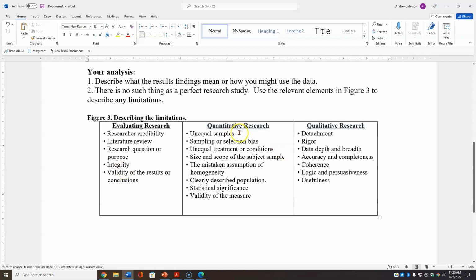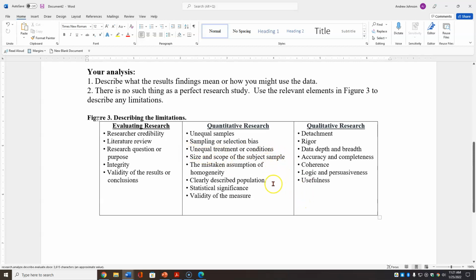Quantitative research, are the samples or participants the same, the equal? Is there bias in selecting one group over another? I'm going to select a group for the experimental group that's going to do better. Unequal treatment or conditions. I see a lot of this in literacy, in reading studies. They'll have a highly skills-based program, and they'll have a trained researcher, and they'll spend 30 minutes a day individually with a kid. Another one, they'll have a cartoonish view of whole language with nothing extra. And lo and behold, the kid that got more treatment, better trained teacher, scored better than this cartoonish. It has to be the same.